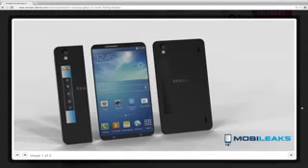First of all, it looks very, very thin. On the back you can see that you can kind of make it into a media player by having a small little screen there. What is the thing on the left? Well, that is when you would have folded your Galaxy S5, because we have this rumor that they are going to make flexible displays, so you would be able to fold the device. When you just want to use it as an MP3 player, you can totally do that just by folding it.